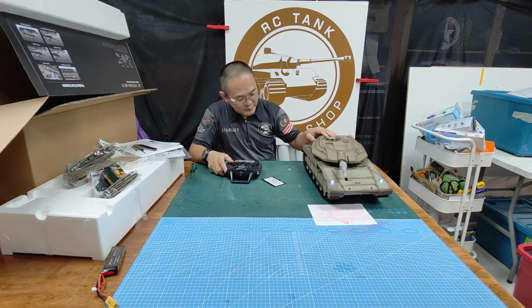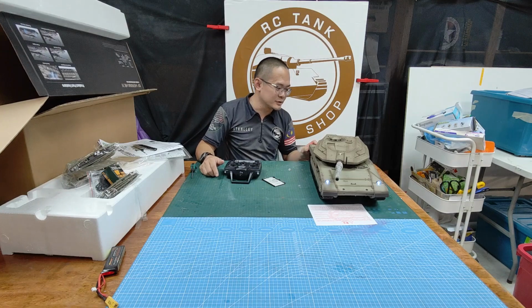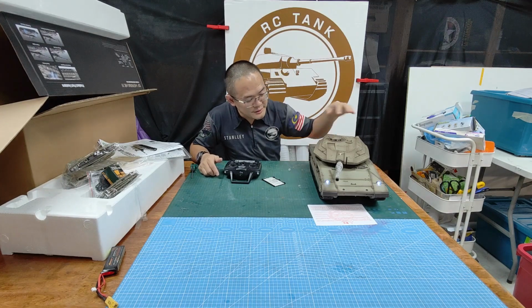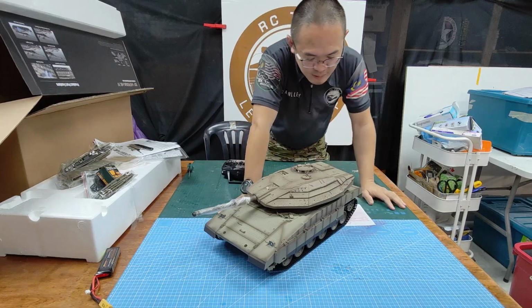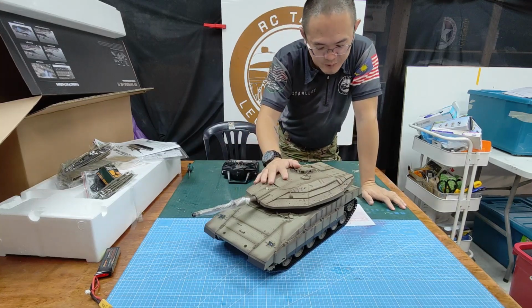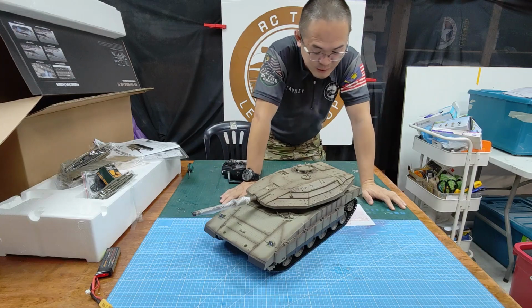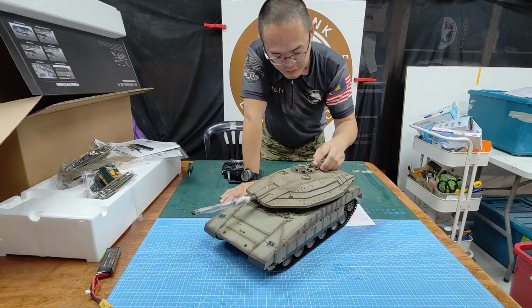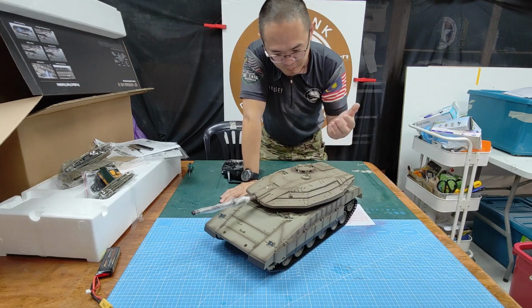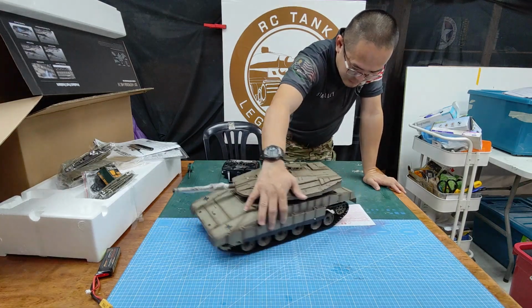Overall, this is a very interesting new tank. It looks well built, the quality of the plastic looks nice. The texture is also pretty nice, if you can see the texture. Okay, they actually molded the texture in. As usual, don't expect hobby grade quality paint. It's Heng Long after all. I feel the plastic is nice, you know. As usual, again, very well made from Heng Long. All the blinking lights.